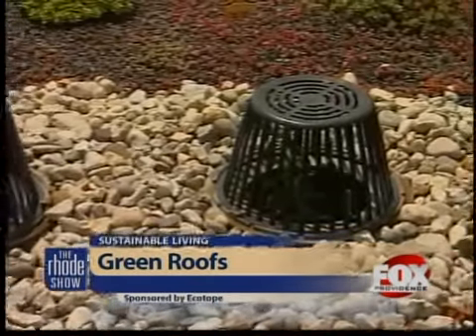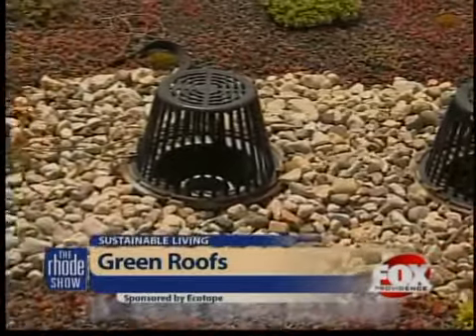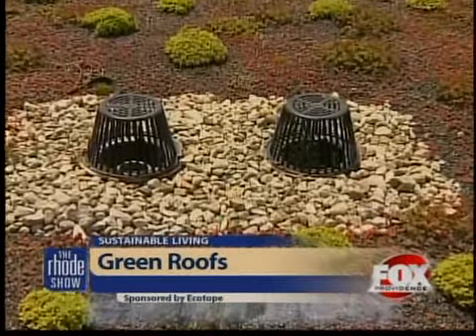One of the attractions to having a green roof is how little maintenance is needed once it's installed. The plants you see here are actually sedums — they're in the cactus family. They provide their own nitrogen, so they're super low maintenance. Once this was planted seven years ago, we don't provide any maintenance up here. And these drainage basins you see here — in heavy rainstorms when there's overflow, we capture this rainwater into a cistern and use it for irrigation.